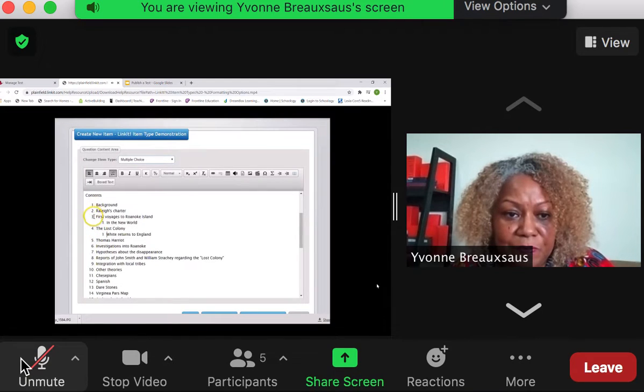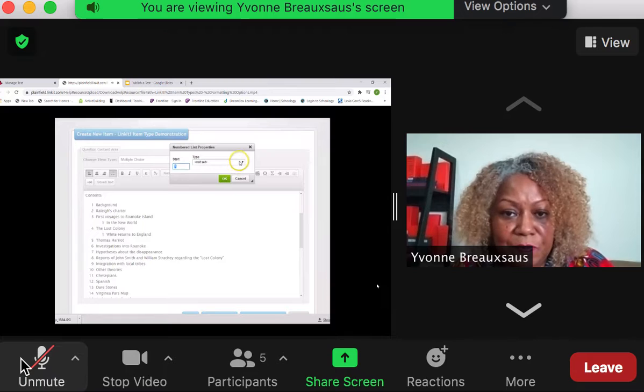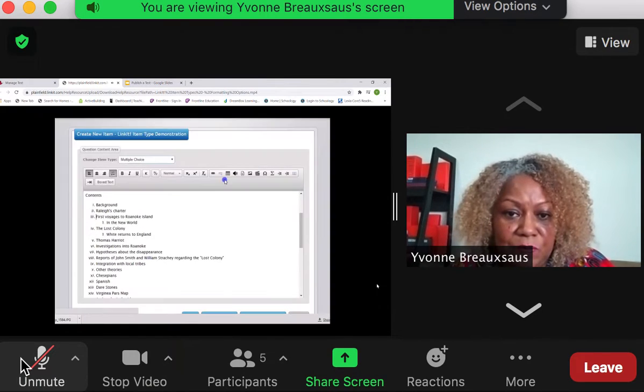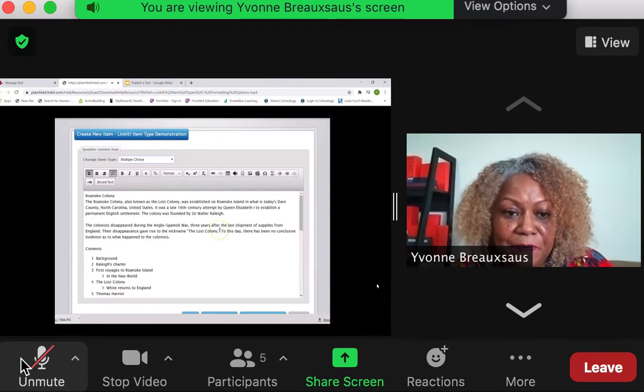You can also change this if you wanted to. So right now it's showing 1, 2, 3, 1. If you right-click anywhere in here, you can change the numbered list properties. So you might want to change it to something like Roman numerals if you wanted to. So it would change all of that. I'm going to keep it how it was though, and to do that I just hit Control-Z to undo those changes.